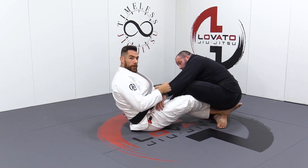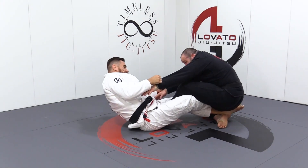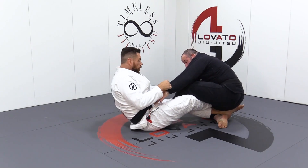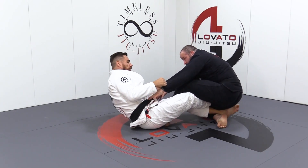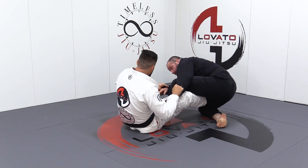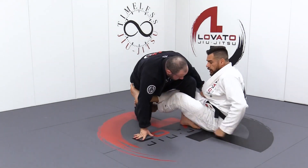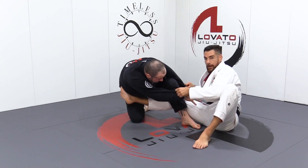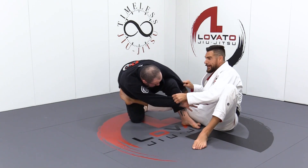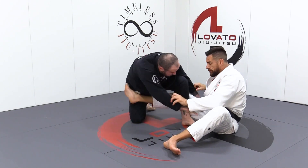Let's look at a real simple one that we can do while we have both these sleeves. I'm really going to try to take every weight, and when I feel all this weight go back, now I know what I have to do. First thing for me is, as I'm getting in my balance, I'm starting to take this back — the bottom leg out — and I'm going to post it behind me. As we're here, I take this leg out and post it. Now, all I'm going to do is roll up onto my knee and then literally take his hands towards his face — just push him back.